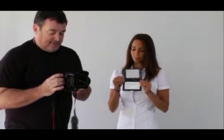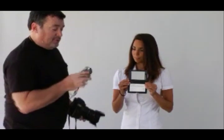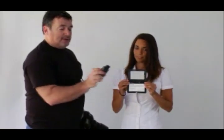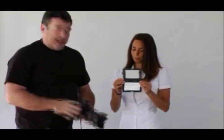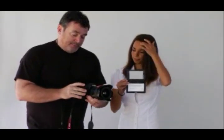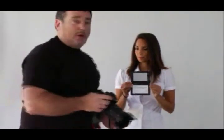Now, I'm shooting with a Canon 5D today, and I do want to make sure first that my exposure is right. So I'm just going to take a reading back to the camera, and we're shooting at 800 ISO using 1/100th of a second today. So I'm going to set the camera at f/6.3. That's what the meter told me. And I'm going to take a shot of the white target.